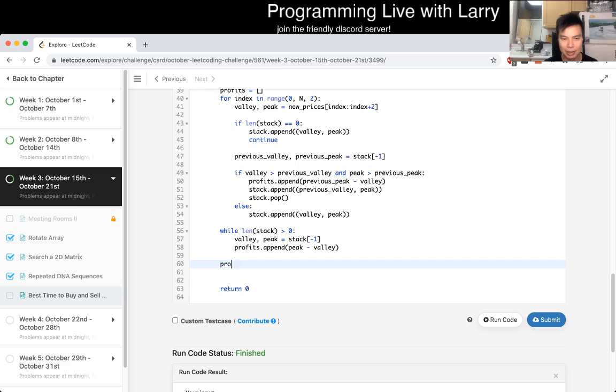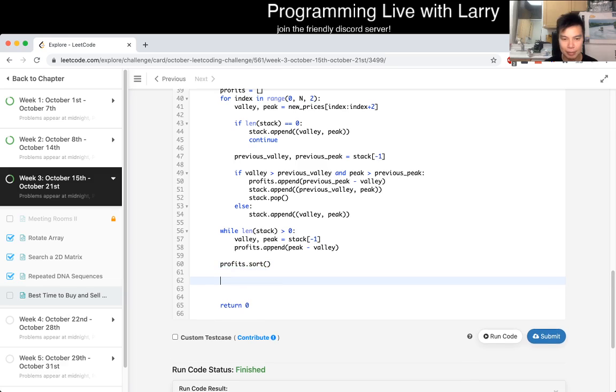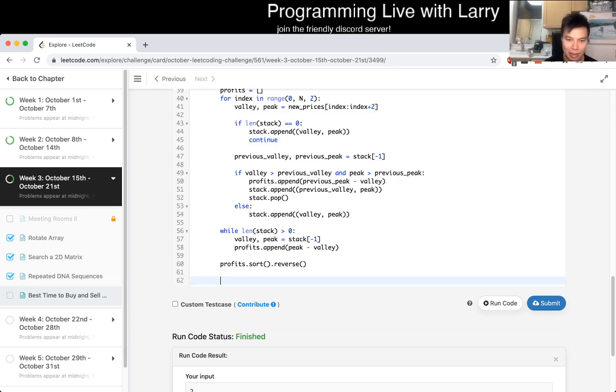So profits.sort, reverse, since it's from the end. Now we just have to take the first k, so profits up to k, or the minimum of k and the length of the profits, so that we don't go over. And we just have to return the sum of that.